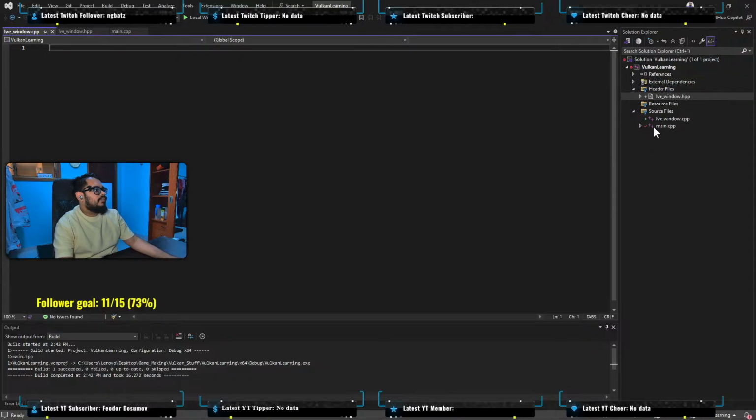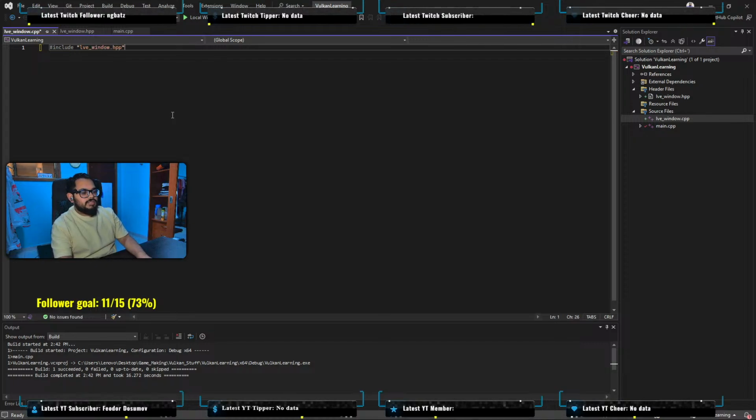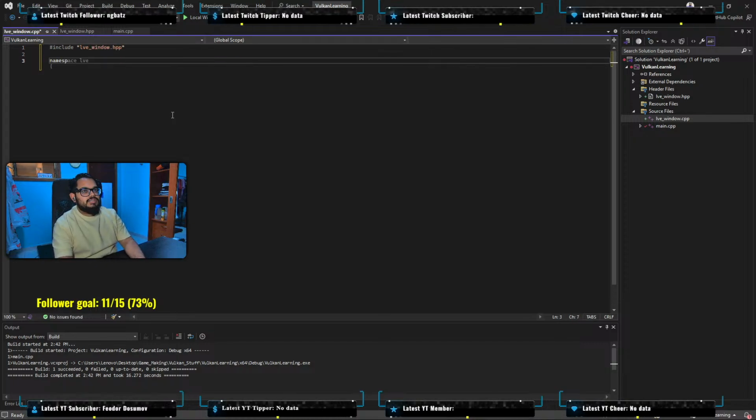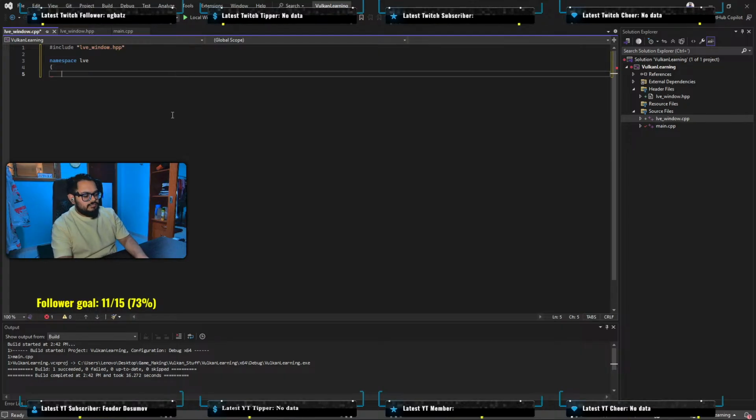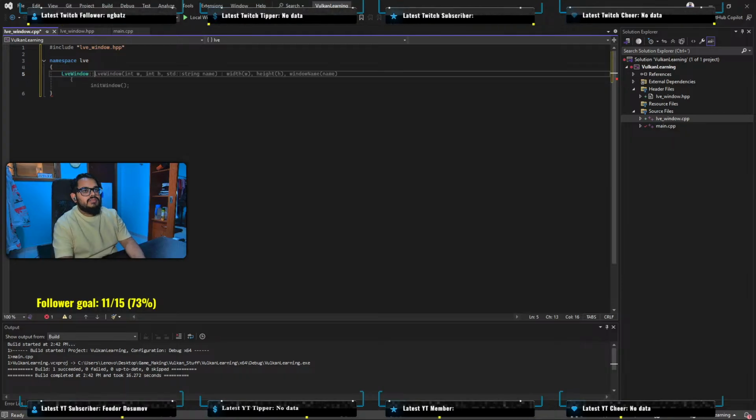Now over here, include lve window http, namespace lve, window.